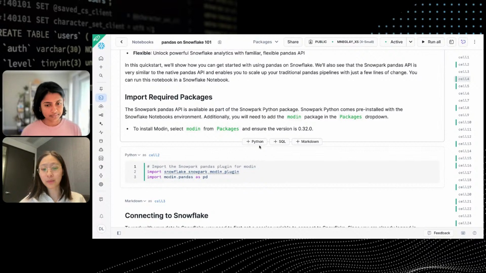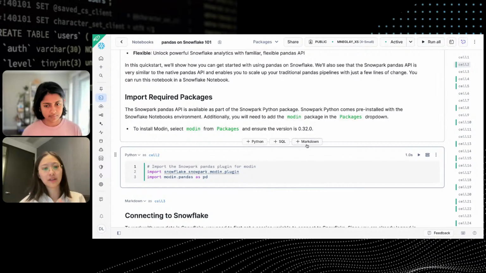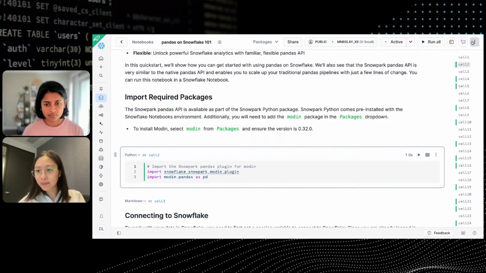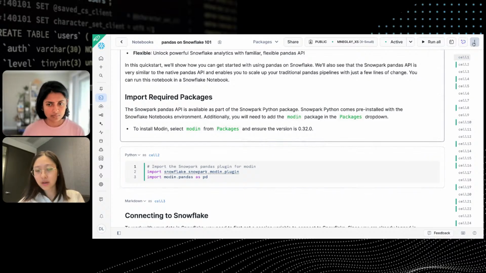Our Snowflake notebook offers both a Python cell as well as a SQL cell, so you can add these cells, work on markdowns and so on. We make it super easy for you to work with your data using Snowflake notebooks, and that is what I'll be using to show the demo today. Before I get started, I'll just run this.